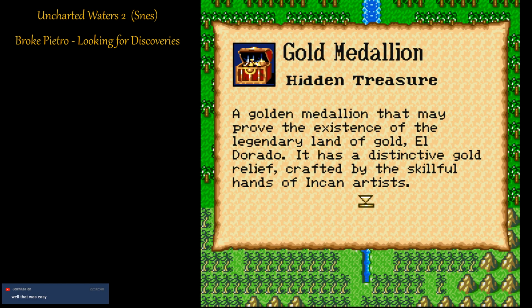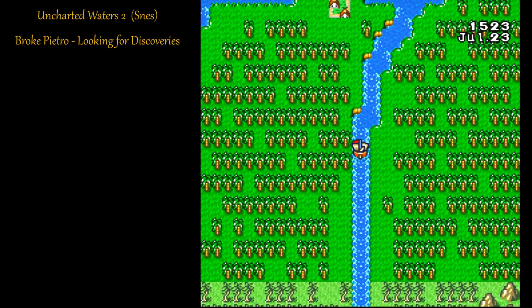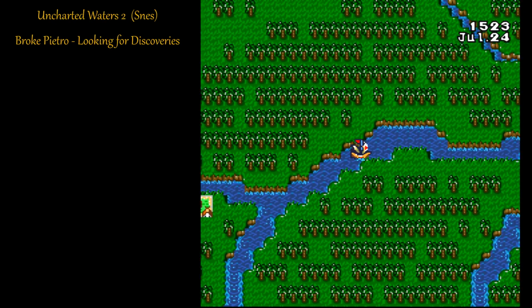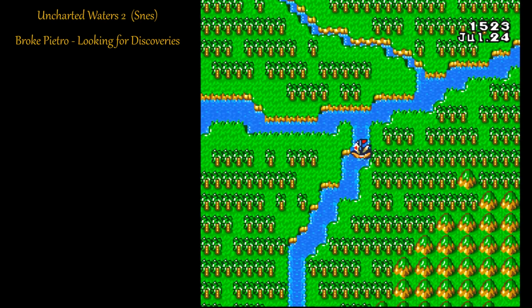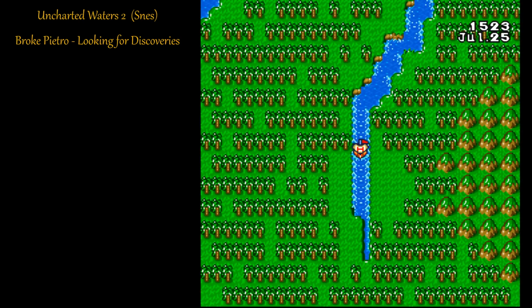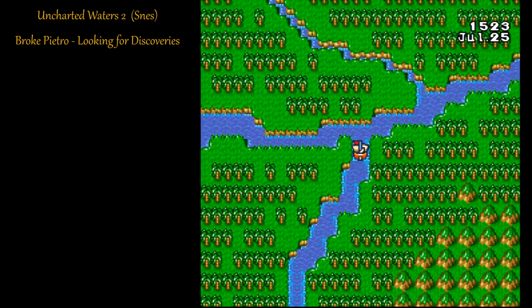Hidden treasure. The gold medallion that may prove the existence of the legendary land of gold, El Dorado. It has a distinctive gold relief crafted by the skillful hands of Incan artists. I was pretty sure it was on the Amazon River, so no surprise there that we found it fairly easy. The maps in this game aren't too hard to figure out compared to some other games with only quarter pieces of maps. Let me just... yeah. 60 food. We should be okay to finish exploring the Amazon.